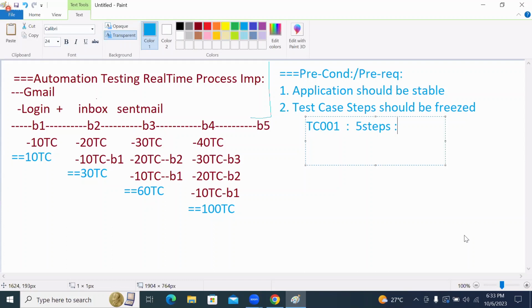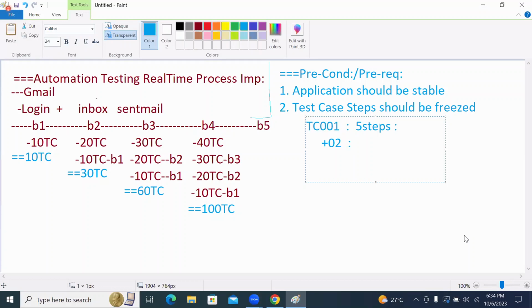after some time, the manual tester is informing the automation tester that for the same test case, he got added 2 steps. How many steps? 2 steps. For the same test case 1 only, he added extra 2 steps.